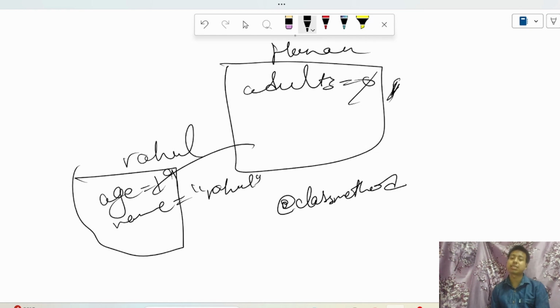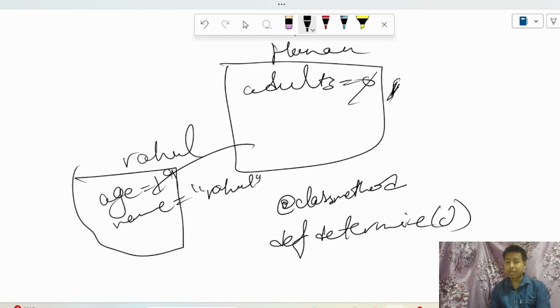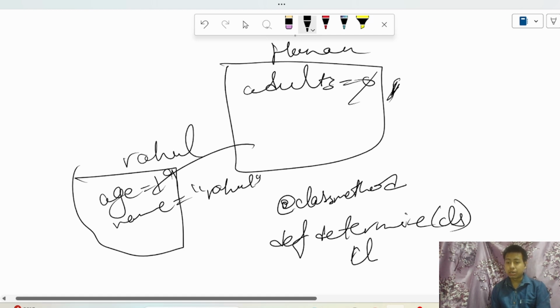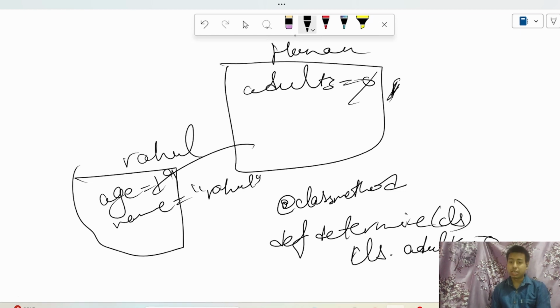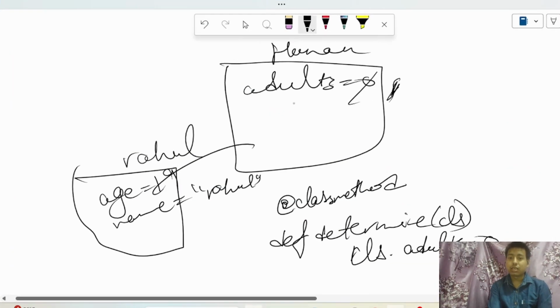This method will accept a class, right? We can say def determine, accept class, right? Accept class and do what? Whatever class you accept, access the adult's value and set it to 0. And then we did what?